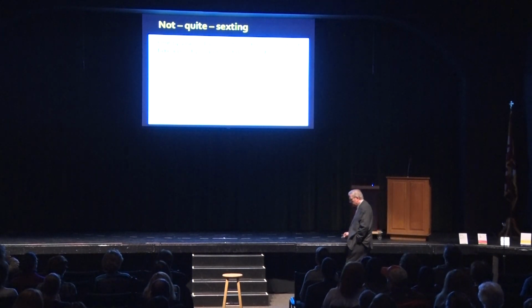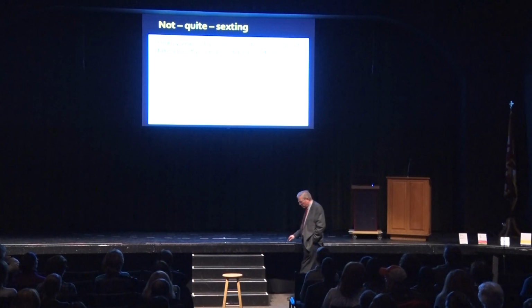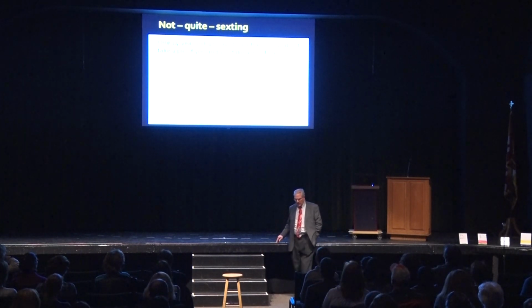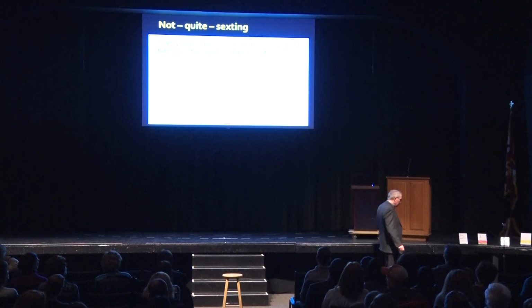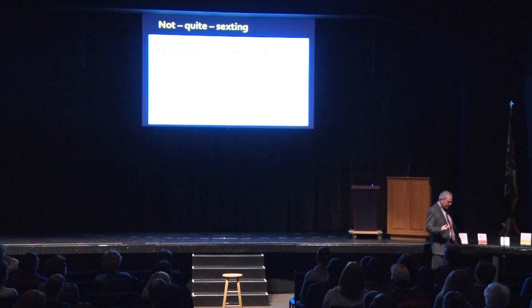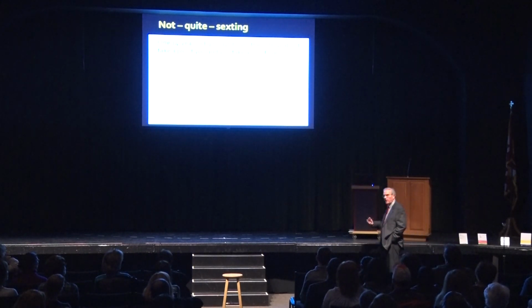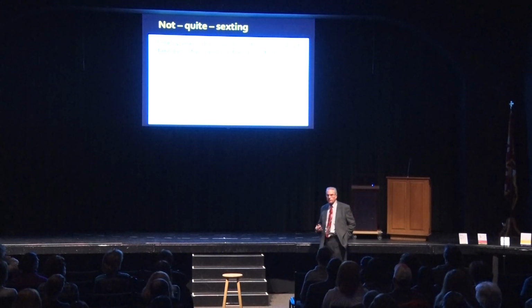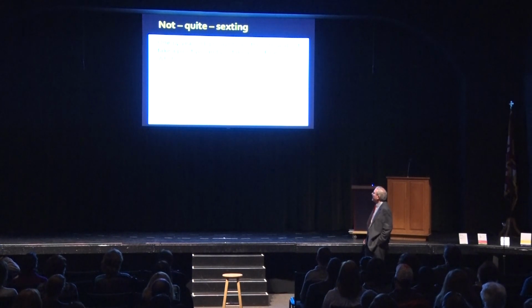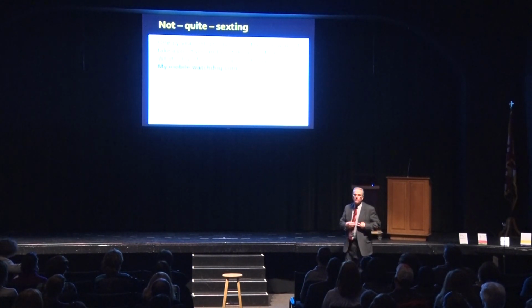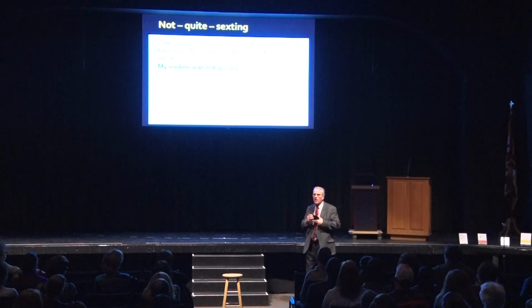So in my own practice, I knew one 14-year-old girl well. She told me that her friend, another 14-year-old girl, I don't know the other girl, but she told me the other girl said to her, hey, how about I take some pictures of you taking your clothes off, you take some pictures of me taking my clothes off, and we'll send them to our boyfriends. What's the girl I know supposed to say? Well, what she actually did say was, I cannot do that because my parents have installed Mobile Watchdog on my phone.